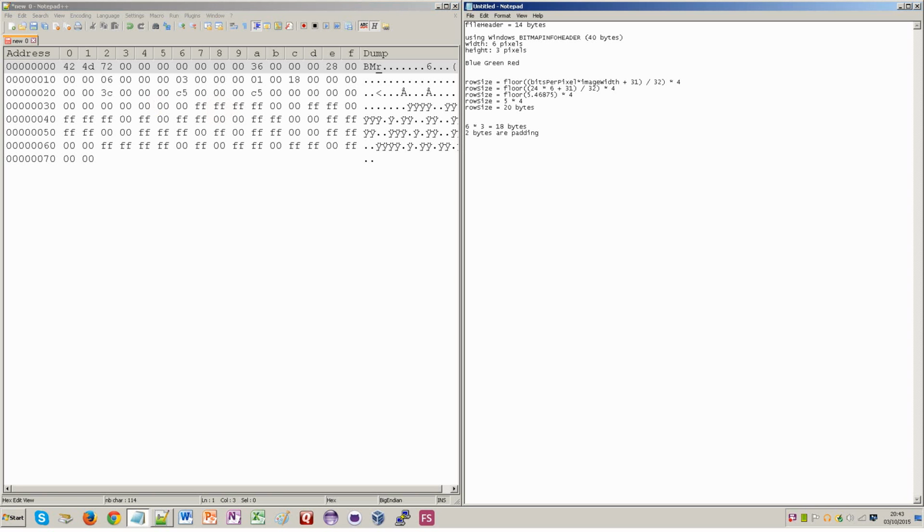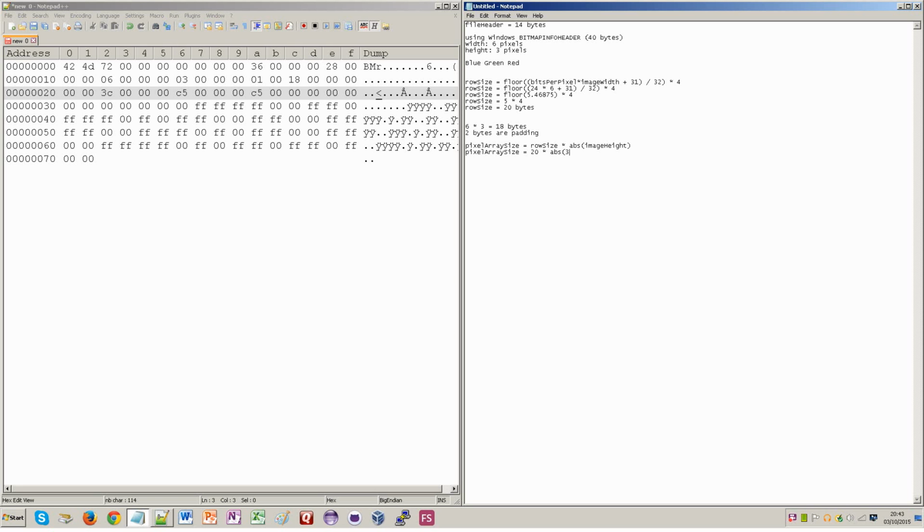So now we'll verify this number here, which is the size of the pixel array. To calculate that, you just do row size times the absolute value of image height, since image height can be negative. So we have 20 times 3.